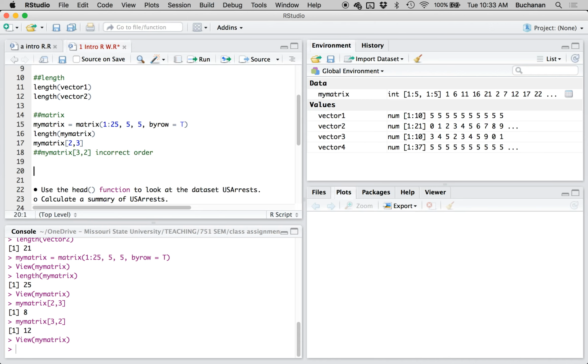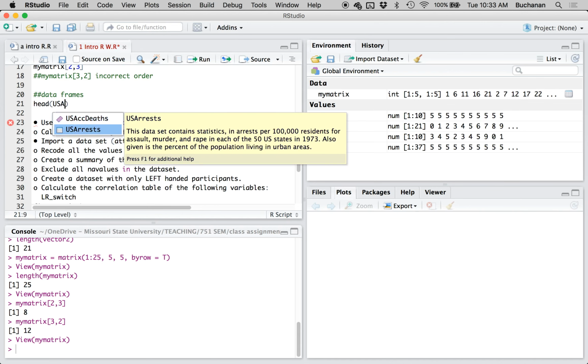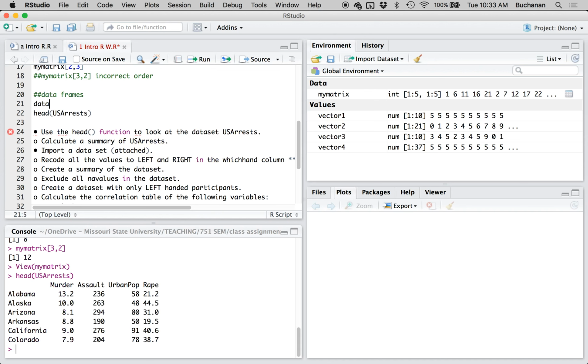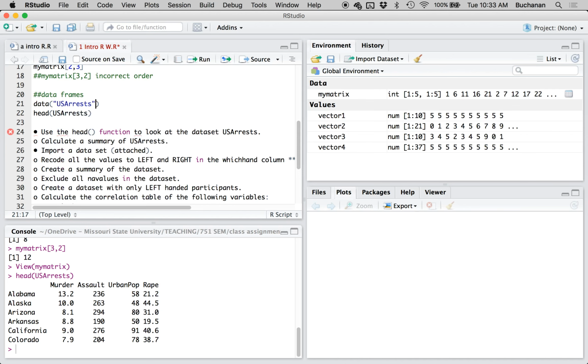All right, now let's work with some real data sets or data frames. What we're going to do is look at the dataset USArrests. Now, I could simply use the head function, and it will show me the dataset. But I probably should load that dataset. So I'm going to use data, USArrests, and that is a dataset that is in R, and actually does not need the quotes. That's just something RStudio did for me automatically. That is a dataset that's in base R, sort of hidden in the background.